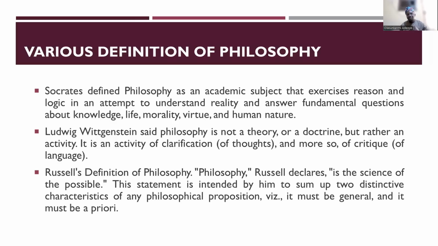Now, if we look critically into this course, there are some people that we call philosophers. Examples of these philosophers are Socrates, Plato, Aristotle, Ludwig, Bertrand, and so on and so forth. These people also gave their definition of philosophy. Let me give you some of their definitions. According to Socrates, philosophy is an academic subject that exercises reason and logic in an attempt to understand reality and answer fundamental questions about knowledge, about life, about morality, about virtue, and about human nature.